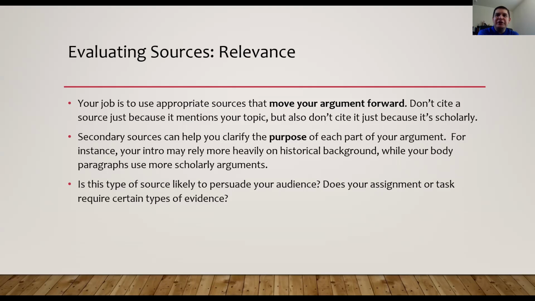As you evaluate sources, keep in mind that not all of them are created equal. Not only in the sense that they're not all useful for a particular project, but they're not all persuasive. Because you know that some audiences are going to respond better to certain types of sources, certain types of evidence. Sometimes this is a bad thing.